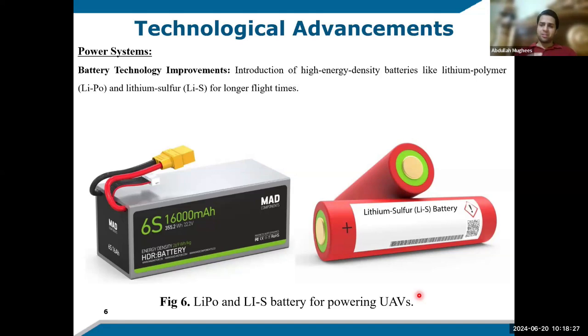So the engineers worked and the chemists came up with this idea, and they studied that this lithium polymer, LiPo for short. This on the left hand side is one of the examples of this LiPo battery. These are high energy density batteries, and taking into account all of those trade-offs, the cost, the size, the amount of power they can give, the LiPo batteries are the most widely used batteries for drones all around the world.